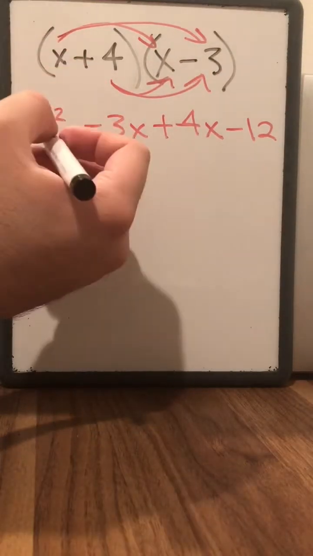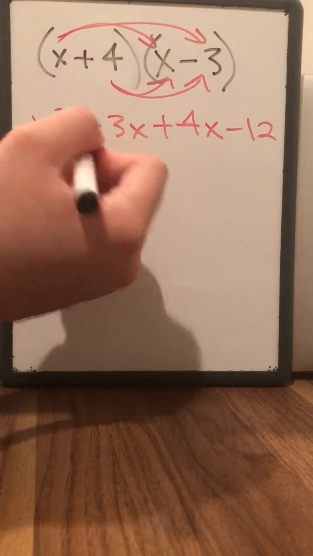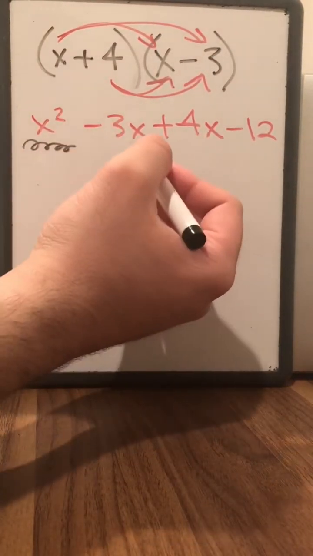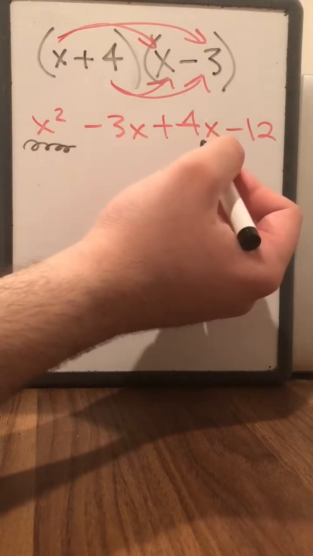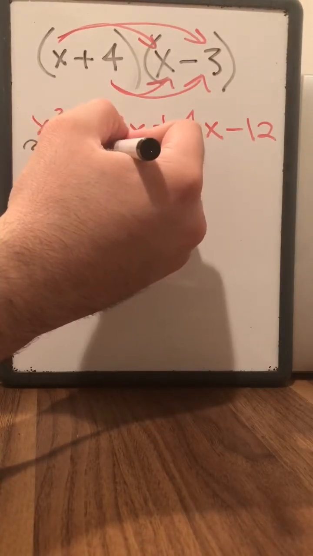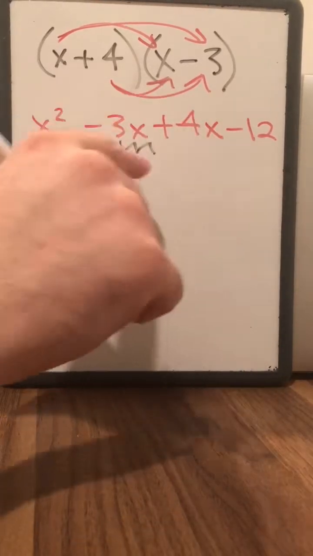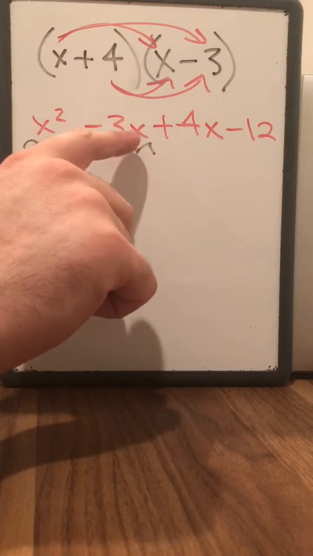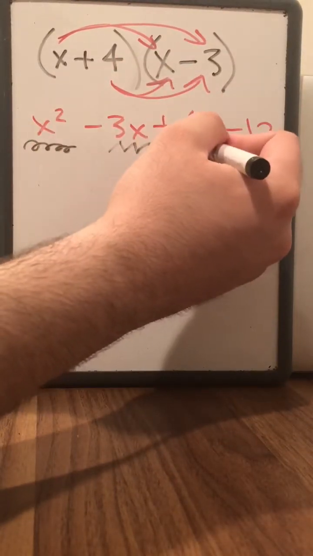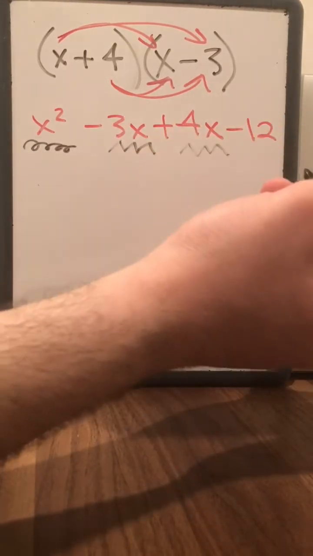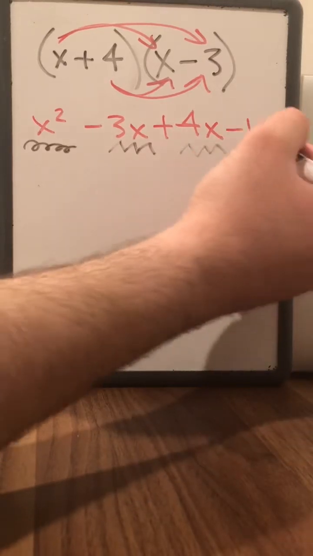Okay, so anything that has 2 x's, we'll put a circle under it. We put them under here. 2 x's, no, just 1. 2 x's, no, just 1. 2 x's, none, he has no x's. Now we'll put some triangles under anything that has just 1 x. So he has just 1 x. He also has just 1 x. And he has no x's. So now we're going to put just a straight line under anything that has no x's.